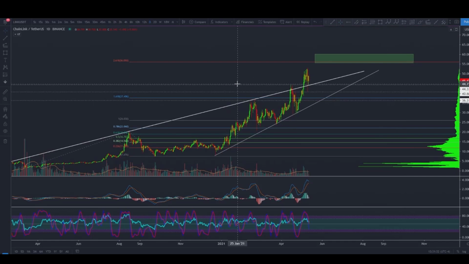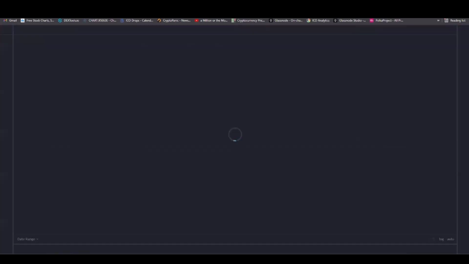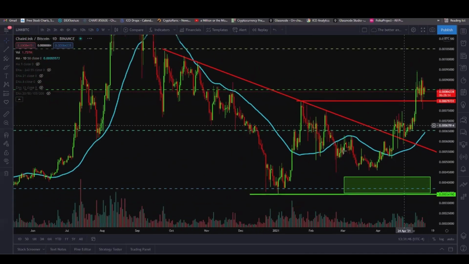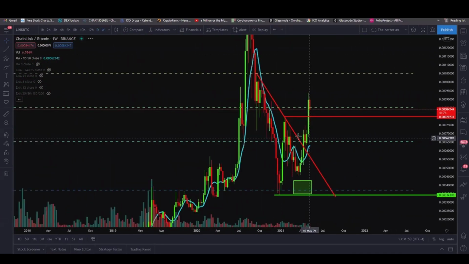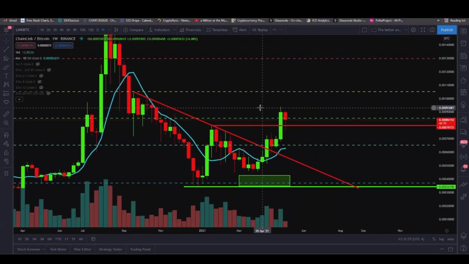It's been really overdue for Chainlink, and it's definitely a pillar in the crypto world. And yeah, there are a lot of positive catalysts for it. Especially if you look at Chainlink BTC. The US dollar value of Chainlink looks fine, like we're constantly making macro higher highs and higher lows, so it's bullish. But it's not until you look at the Chainlink Bitcoin pairing where I think you start to realize how truly bullish Chainlink is right now.